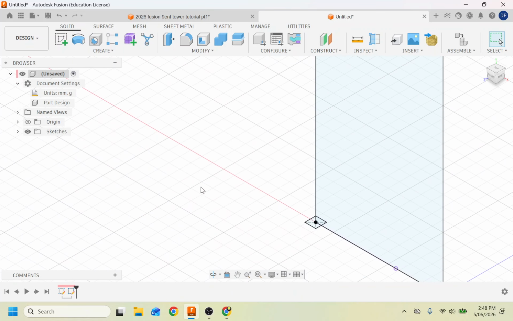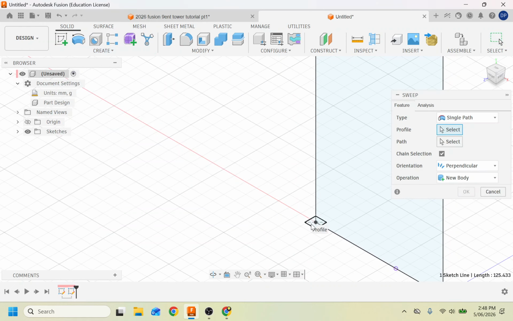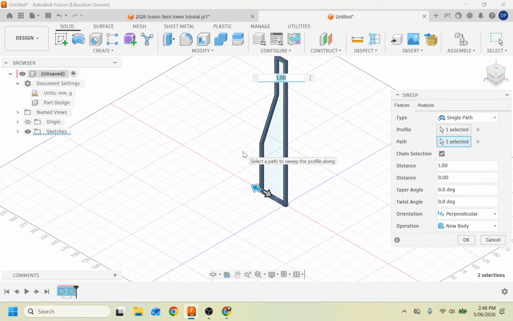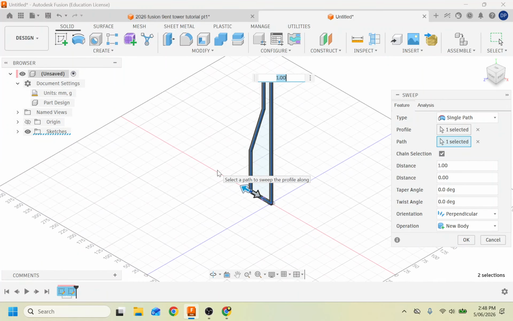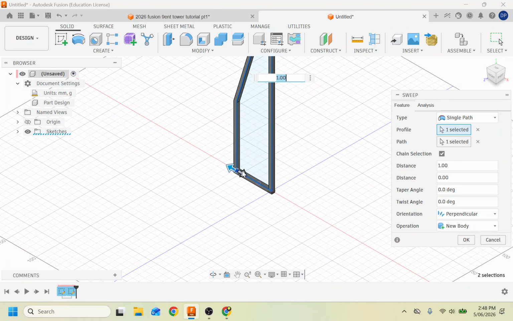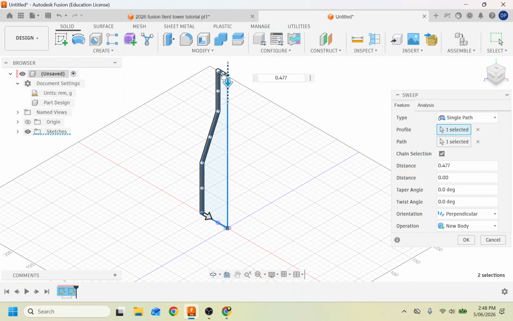Cool. So the fast way to do this, which is the less efficient and less accurate way, but once you have that diagonal line, we're then going to use the sweeping tool. We want to sweep this along that path. Which isn't great because that's the whole tower. So instead of doing the whole tower, we want to change this arrow over here. Which one do we want? There we go.